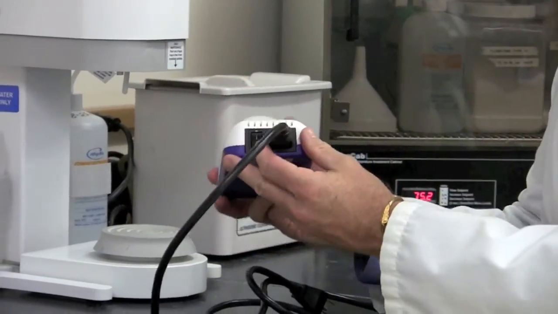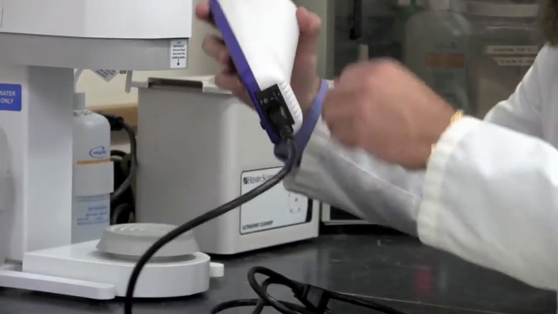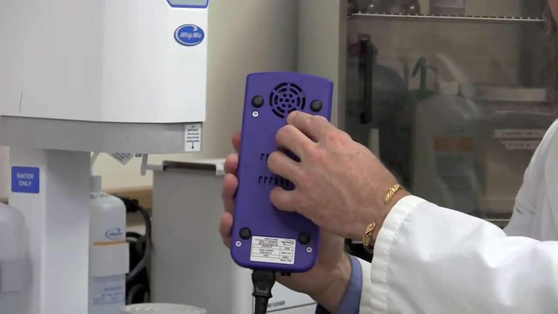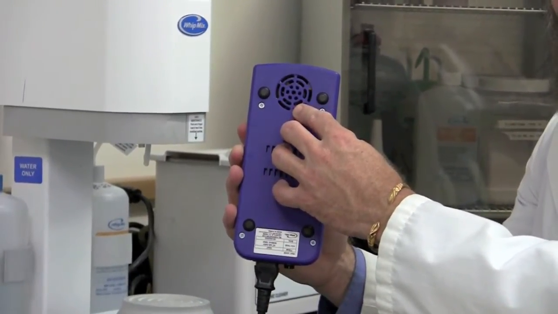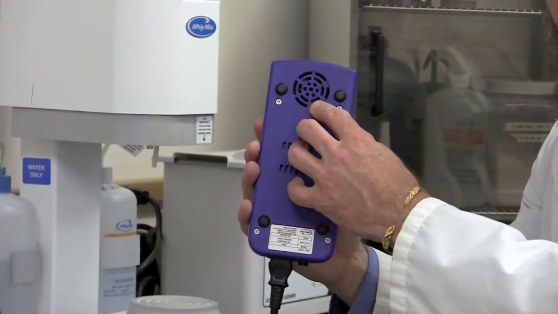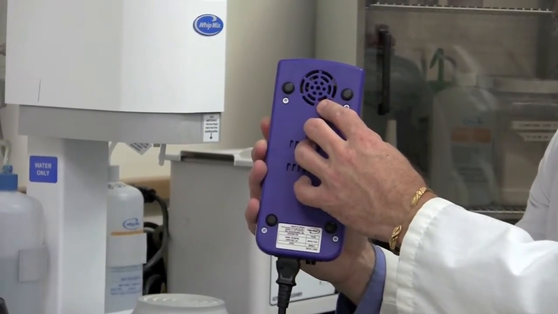You'll notice to the left of the plug is the on and off switch. Also underneath the unit you'll notice a vent. This is for proper ventilation of the unit so the unit can cool off when needed. You'll notice from time to time as the unit is running a fan will start. This is normal for the operation of the unit.